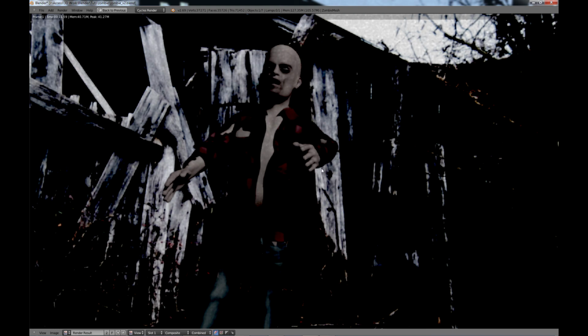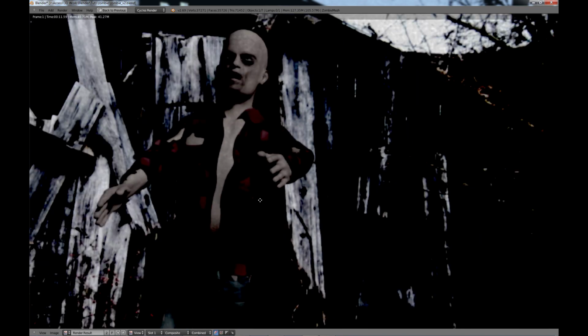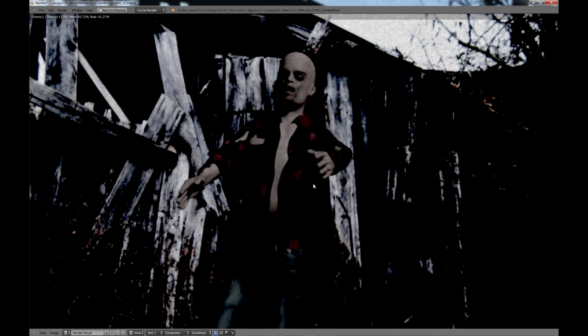You'll notice I rendered this at just 10 samples. So it's not really bad, just using 10 samples for this. Of course, with an image this size, you're going to see some jagged pixelation there, but all you need to do is just bump it up to 100 or 500 and it should look fine. The nice thing about the background image is it's already an image, so it doesn't have to render all that out.